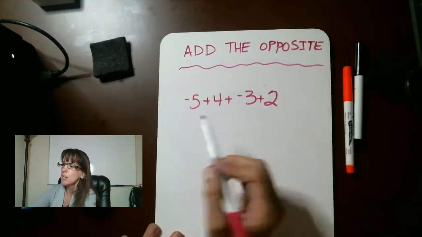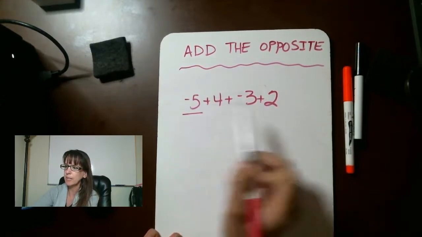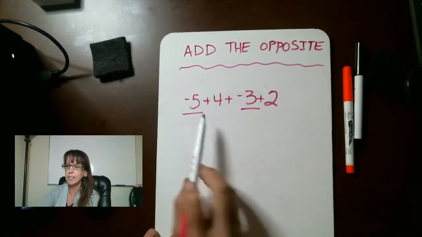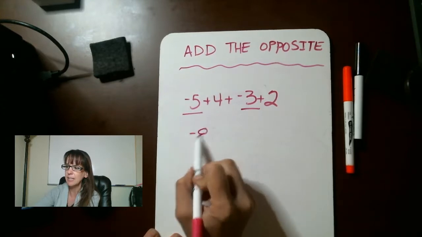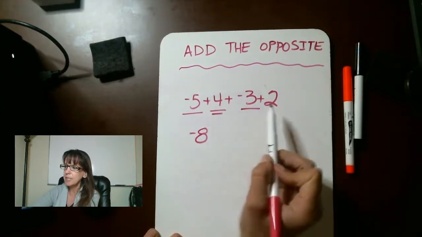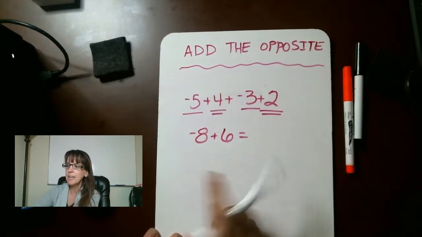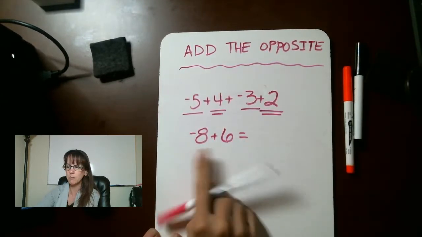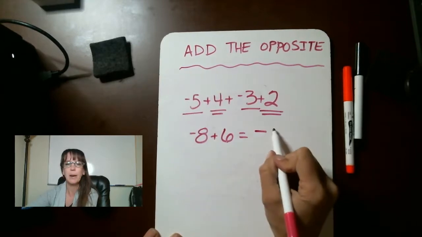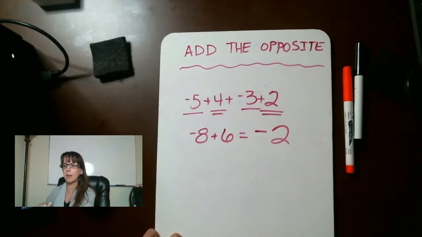I haven't used mine. So what we're going to do is we're going to gather up our teams. We've got this team and this team. That's our negative team, right? And how big is our negative team now? Looks like 8 players strong. How big is our positive team? Well, it looks like that's 6, right? Now we ask ourselves, which team is larger, negatives or positives? Looks like negative. By how many? 2. So that's going to be our answer, okay?